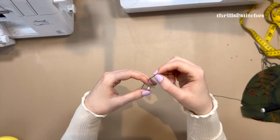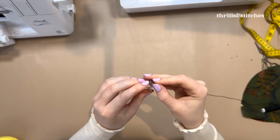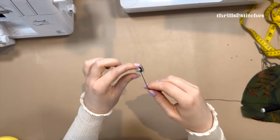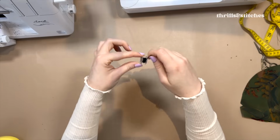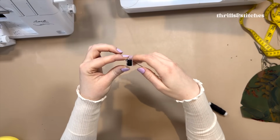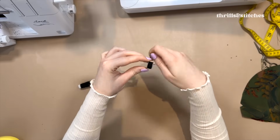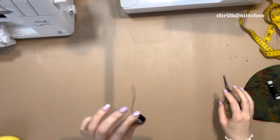So we're going to grab this and we're going to wind our bobbin manually by hand. So what we need to do is we need to secure the shearing elastic by one hand and then start winding it with the other. And what we want to make sure is that we don't add too much tension. It is not too stretched, but it's also not too loose. What you don't want is that when you let go, it just pops off all the way, because that means you've added too much tension. So just the right amount is important. And I'm now gonna pop this into my sewing machine.